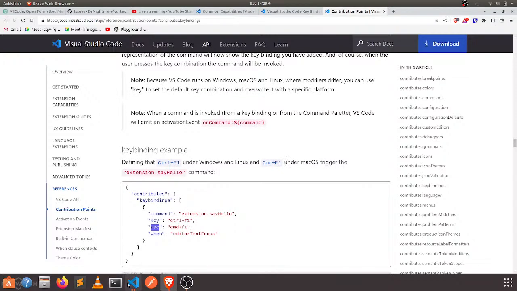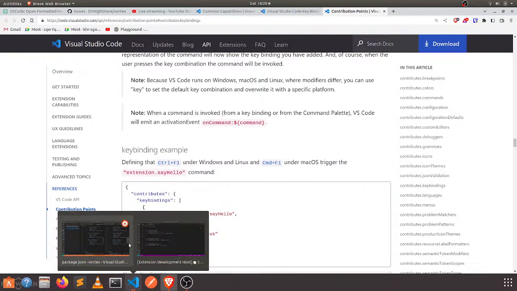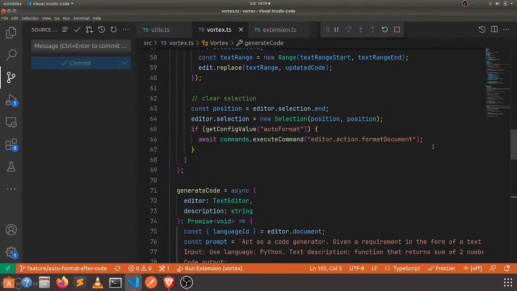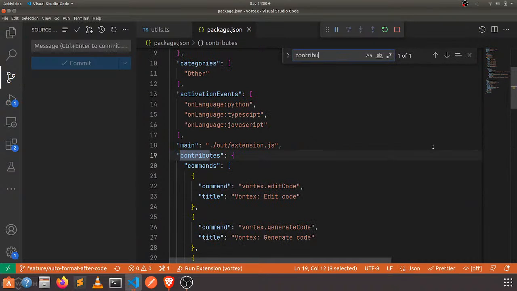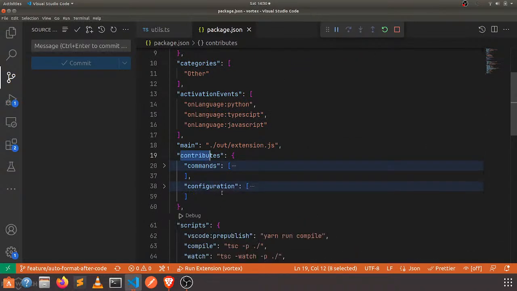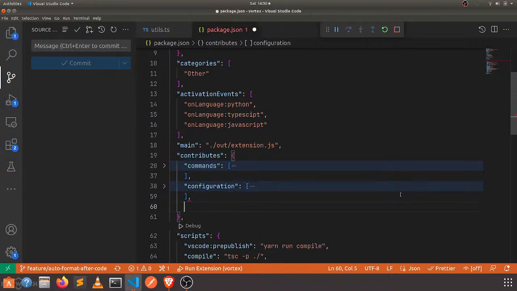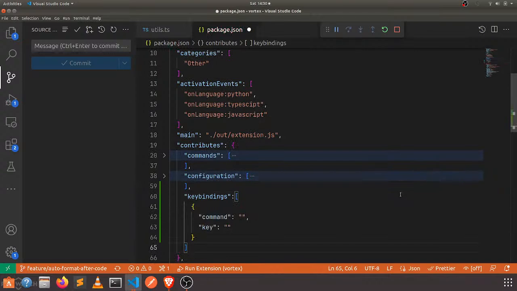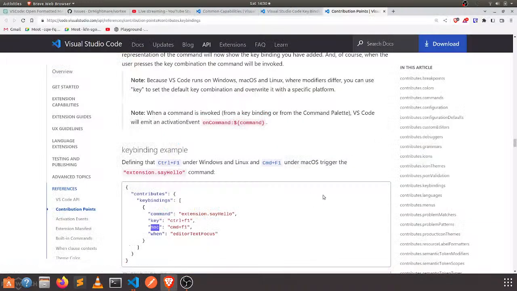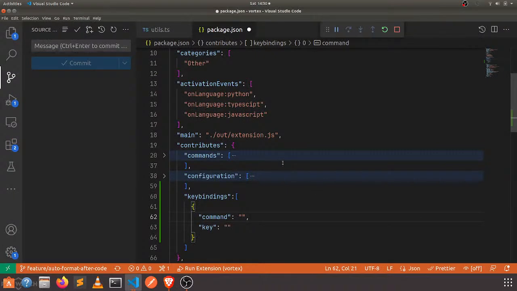So this is just a matter of adding this inside the package.json. Is that all? I have contributes command and we have contributes configuration, and I believe it's just keybindings. And I'm going to say this.